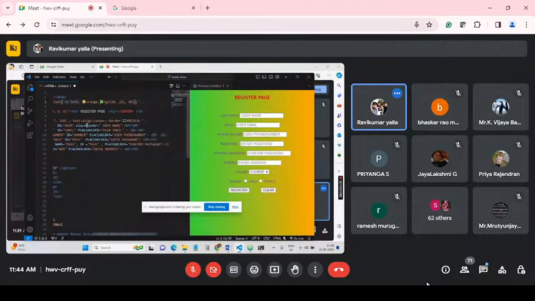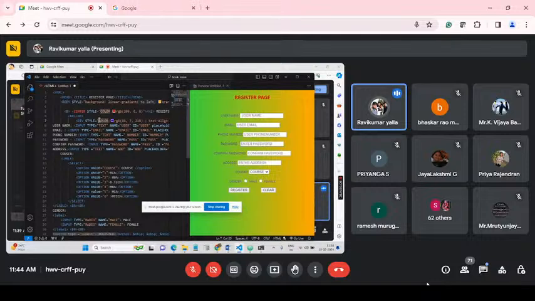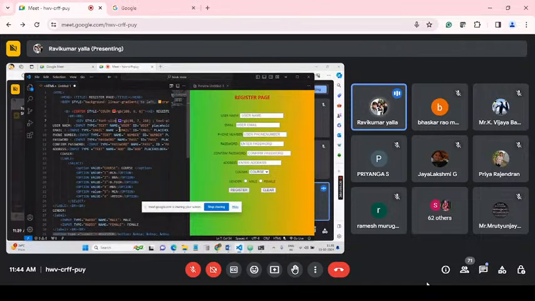Later, some changes in font size, the title, and also some font size. Font size 3 pixel.